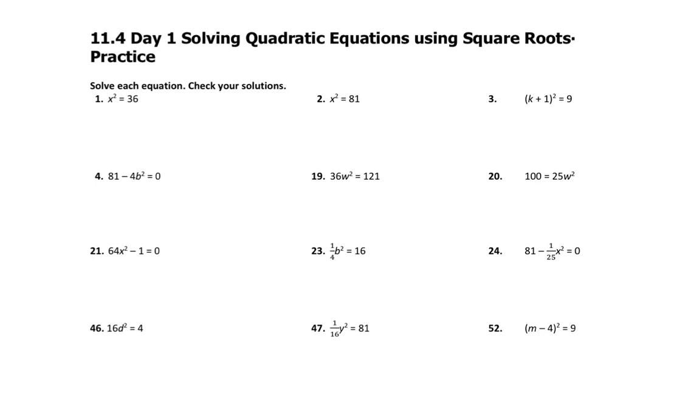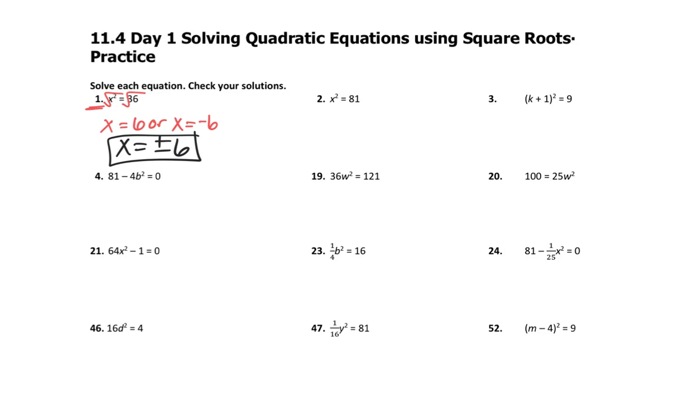Okay, so it's all based off the idea, like on number 1 here, x squared equals 36. So to undo that, we've got to take the square root of both sides. So x equals the square root of 36. And one thing we talked about Friday was that anytime we take a square root of a number, you can either have a positive or a negative, right? So x could be 6 or x could be negative 6. And you could write it like that, or you can say x equals plus or minus 6. That's usually how you'll see me do it. Okay, so kind of basic when we just have one number on the other side.